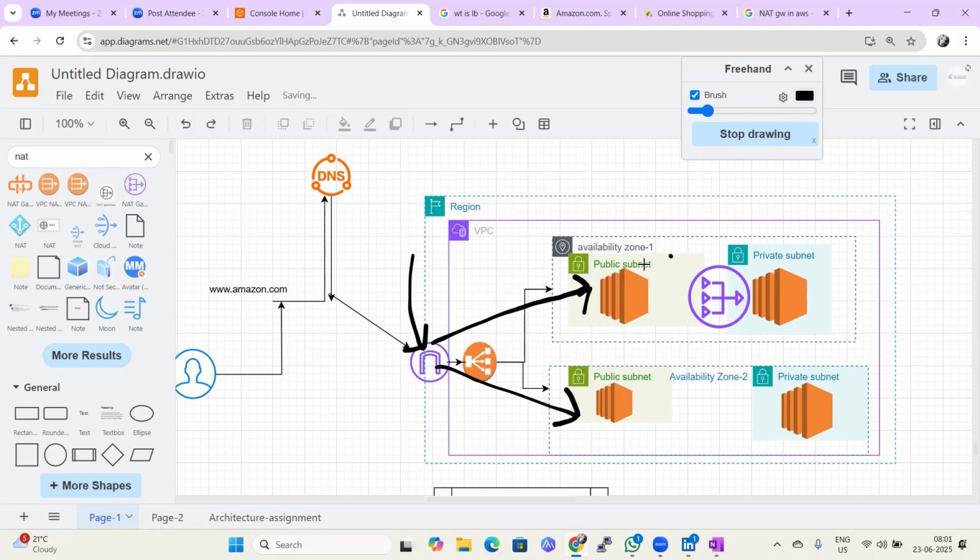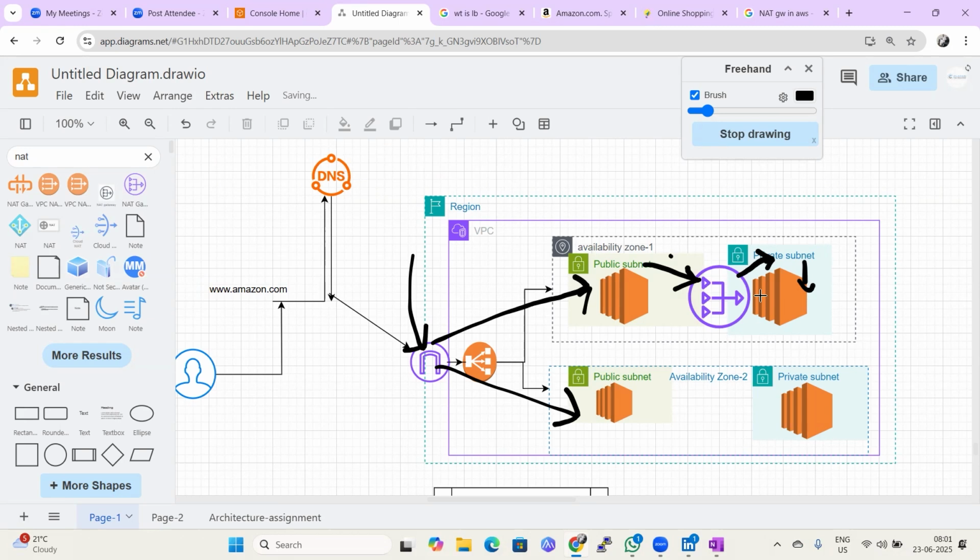From the NAT gateway, the internet will go to the private subnet. This is the flow of how the internet travels from the internet gateway to the private subnet. Under the private subnet I have a server, so my server will get internet access. This is the architecture, what happens internally.